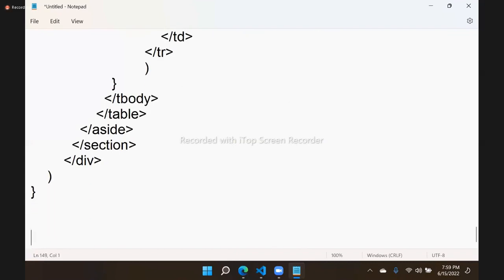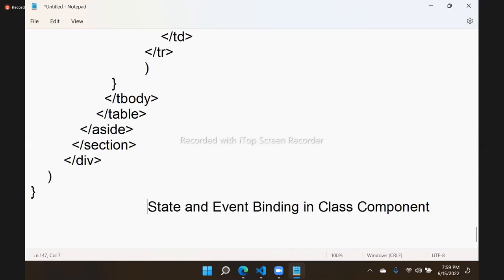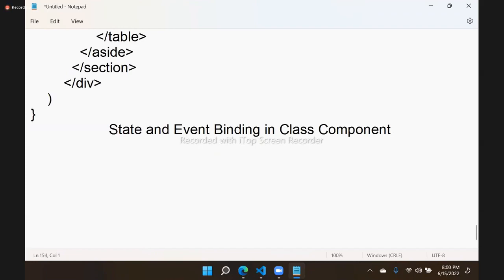Now the question is how you manage this in a class component. That means the state and event binding in a class component. Already I told you that in modern React, we prefer function components, but people who are already working on React with various projects have to work on class components, because they know class components better than function components because of the version.